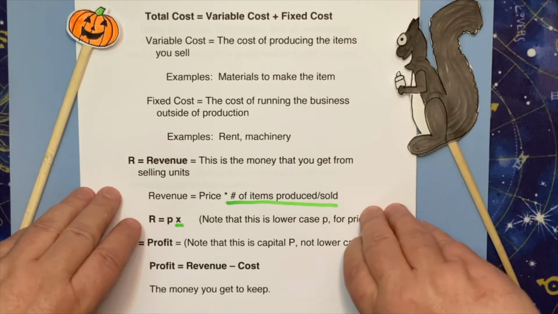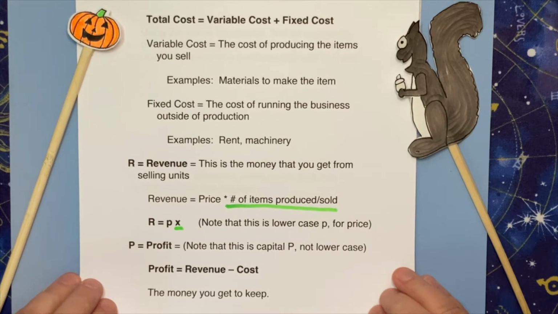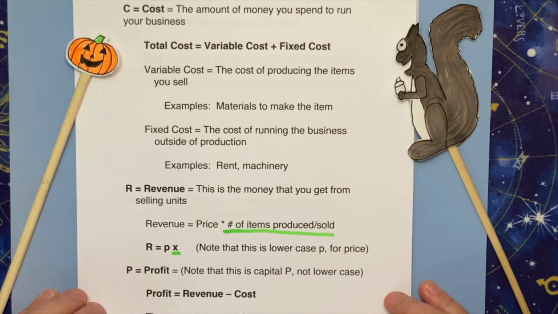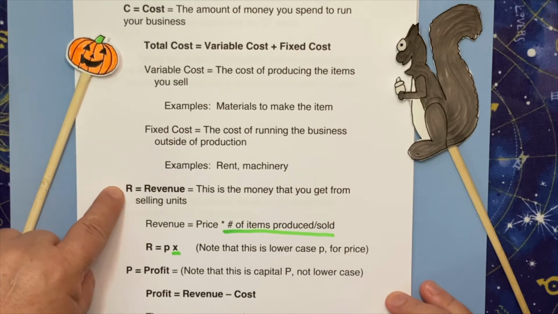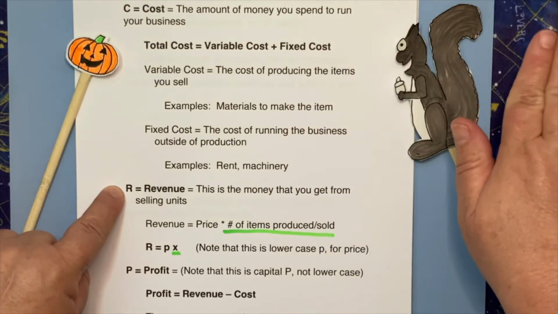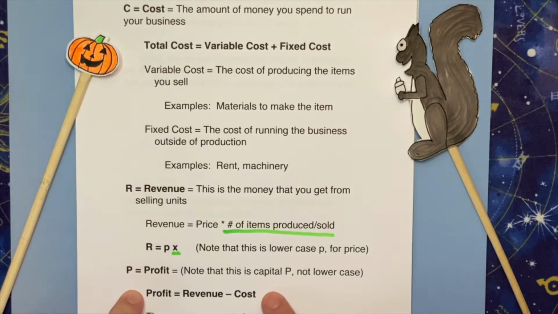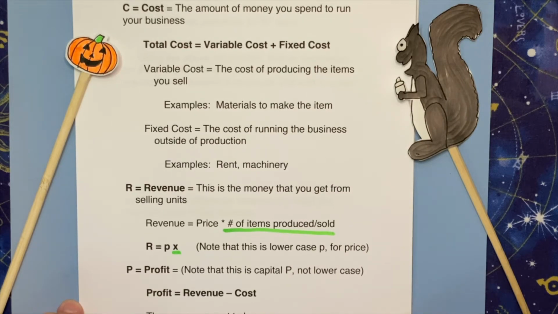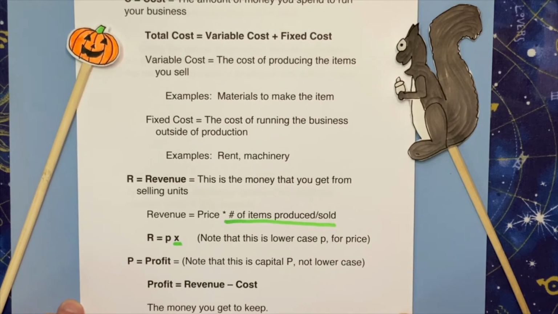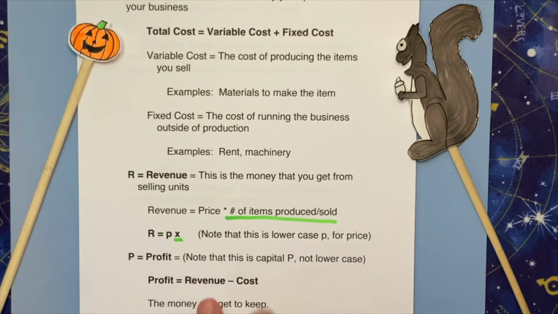That's up here, and I'm pointing to the cost because I don't have quite enough space. There we go. The revenue, the money that comes in, minus cost, the money that goes out, is P, the money you get to keep, the profit. This hopefully is feeling very straightforward right now, but during a test, these are the things that you can suddenly forget. And it's easy to reverse these two.